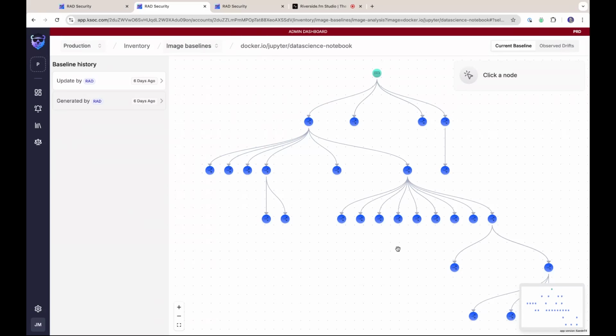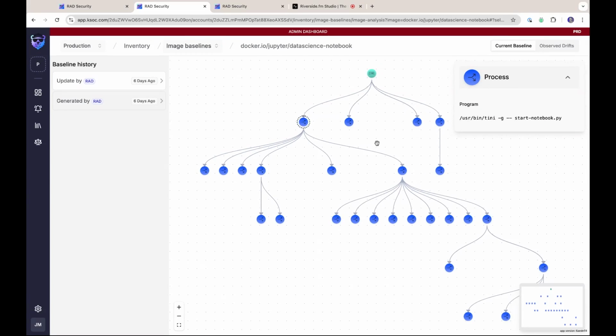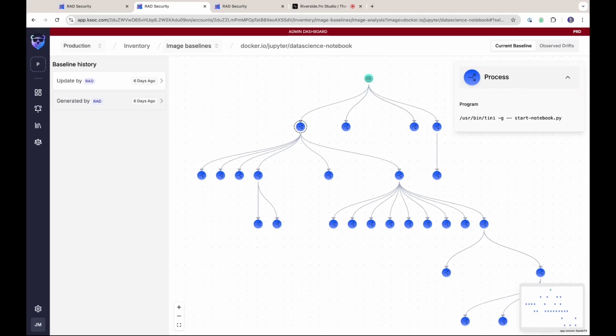So I'm not going to dive into each individual node here, but more just give you a taste of what kind of events and elements we capture for this behavioral baseline. You can see here we have the ultimate beginning, which is our start notebook.py. And these are things, again, when you run a container in Kubernetes, that usually have an entry point and some scripts that fire off when the container comes alive. That's what's being tracked and codified here.